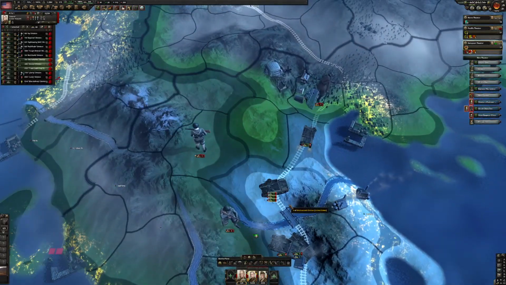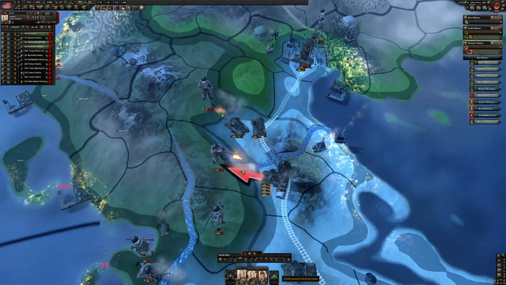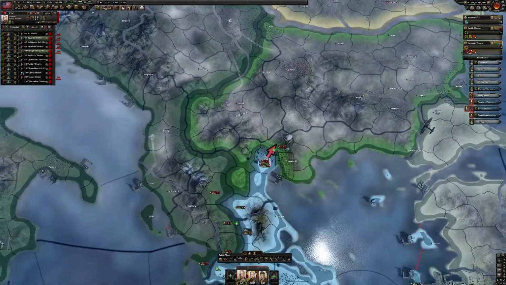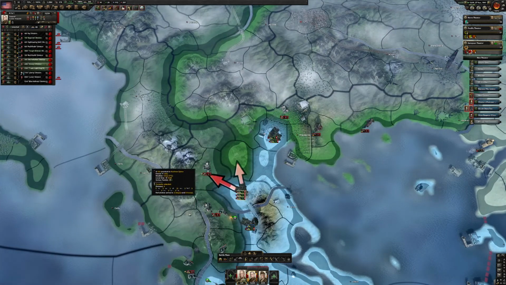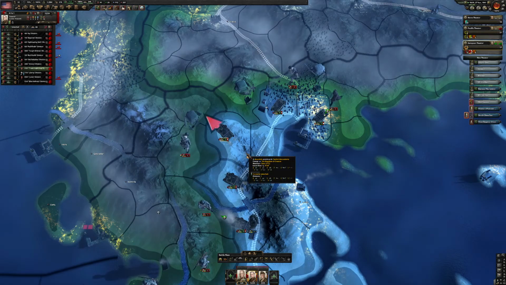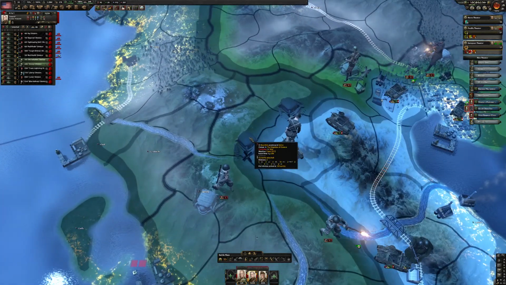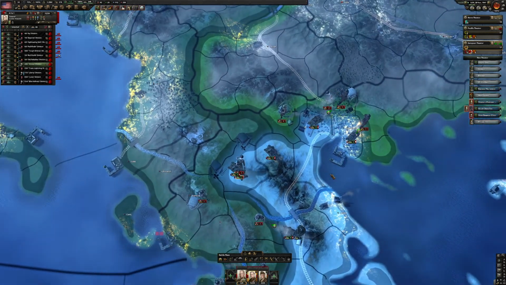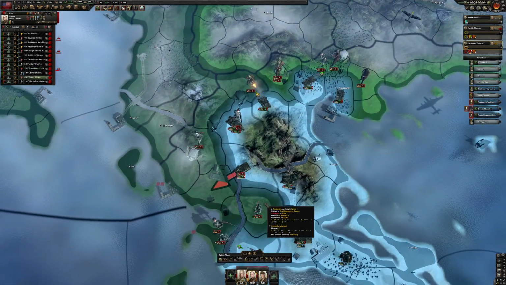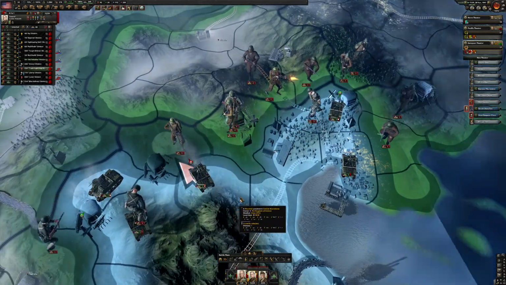But you know what? You need help there. So basically, we're going to try to make a small encirclement somewhere around here. We're going to hold up. You go there. You go there. Keep on moving.